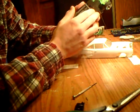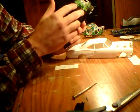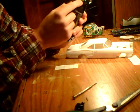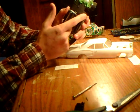So then I had to cut it a little more, do a couple different things, and then it came out right. Just make sure you make it wider than you need it to be, because you don't want it too close together, or else your screws will not fit right. So if this takes you a little time, don't worry about it. It's just basically cutting plastic. It's really not that hard.